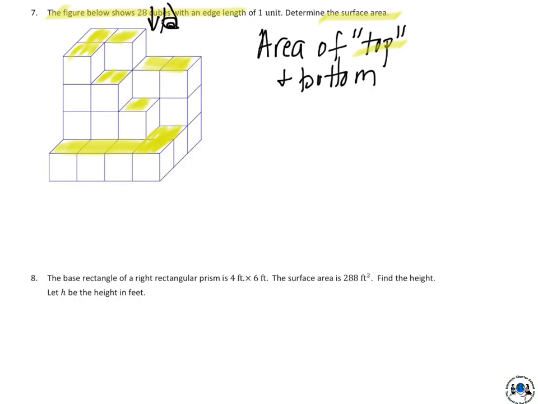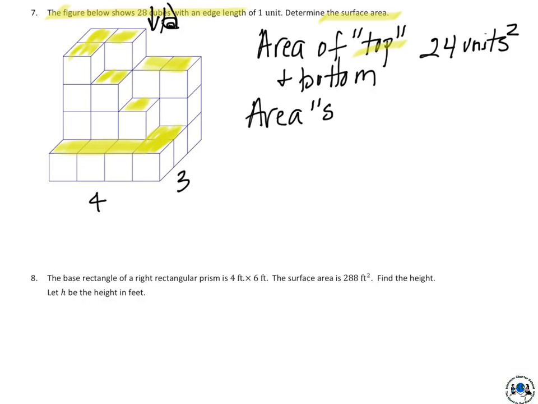Okay, so there is my top, and of course my bottom is underneath there, and it is perfectly 4 by 4. All right, so therefore my 4 by 3. So we have 4 by 3, and then we have, you can see here, 1, 2, 3, 4, 5, 6, 7, 8, 9, 10, 11, 12. All right, so both of those are 12. Therefore we have our top and bottom equal up to 24 square units.